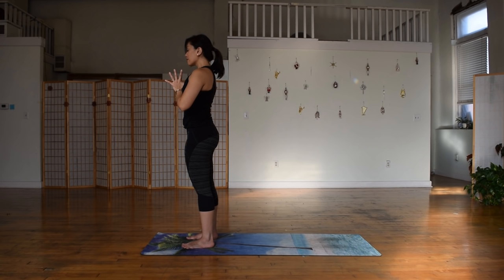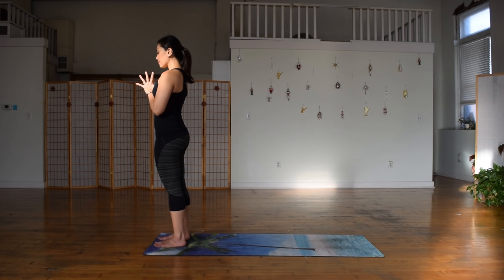Notice the quality of the breath. Notice any changes in the body. Remember the intention that you set at the start of our practice. We'll continue with our flow.